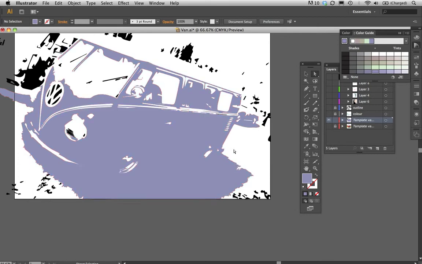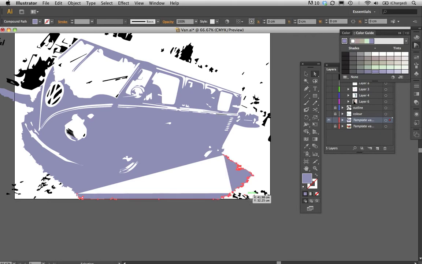Okay, so there's not much of a distinction between the ground and the shadow, so you may need to do a bit of cutting here and there or tweaking. There are a couple of ways that you can do that. Let's just say I need that shadow here to be gone. I can click on my scissor tool, which is just under the eraser, click on a path and cut some anchor points, and then go to my direct selection, click on the bit I don't want and delete.